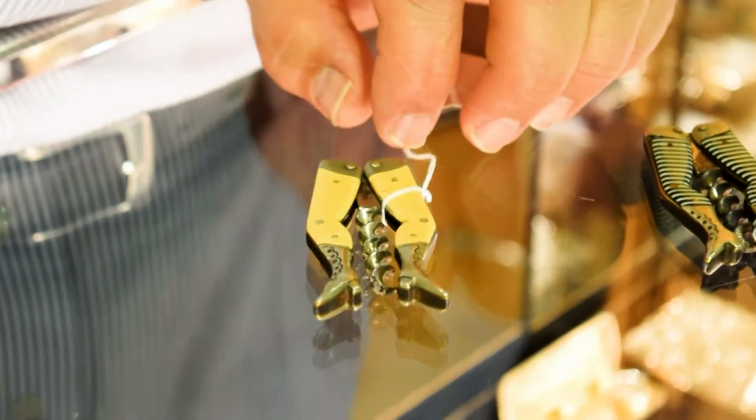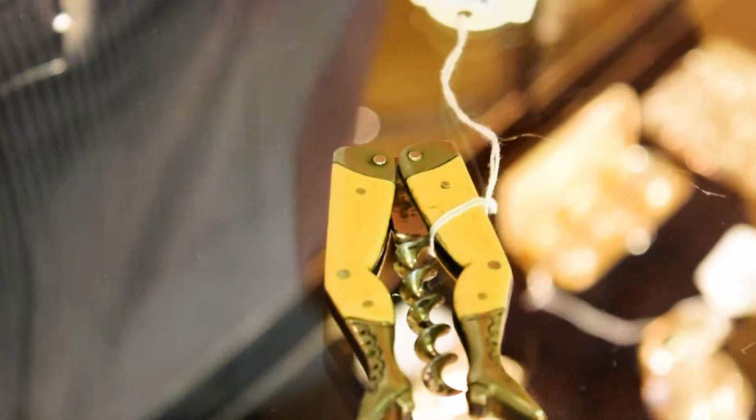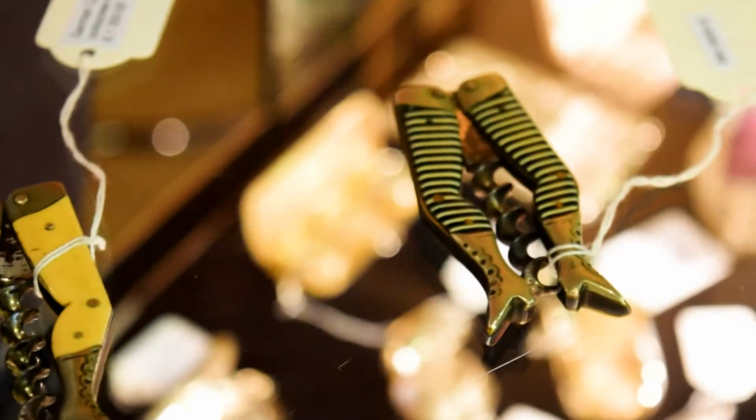So they made the corkscrew, and what they did at the time was they made them in 3. You had the one with full stockings, then one with half stockings, which was sold the other day, and then one with no stockings completely. So the story goes that if you were an aspiring German gentleman, you took 3 bottles of wine and a lady and 3 corkscrews on a picnic. And by the time you got to the 3rd bottle, everybody was aware of where the picnic was going to end. Okay. And so the social message that they were sending across was a lot of fun.